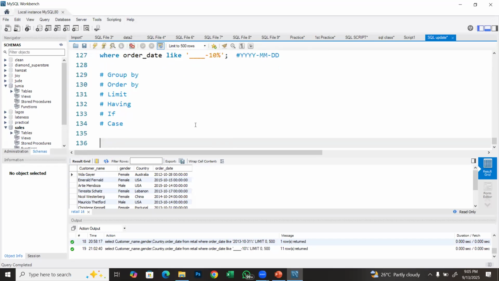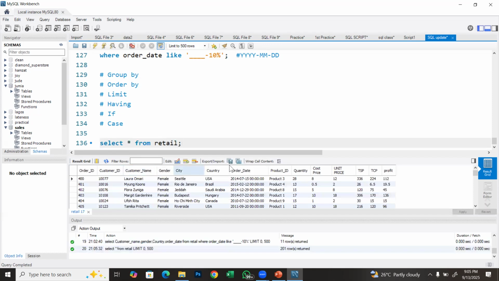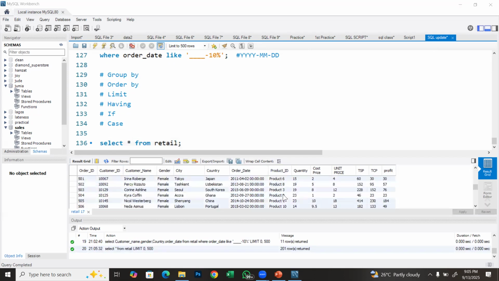Let's move forward. Let me select all from our retail table, retail. Now, they said they want to see the total profits by each gender, right? Or let's say by each product.